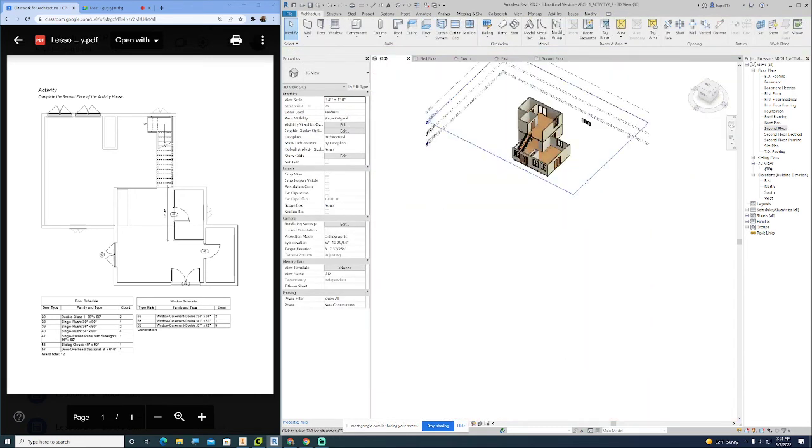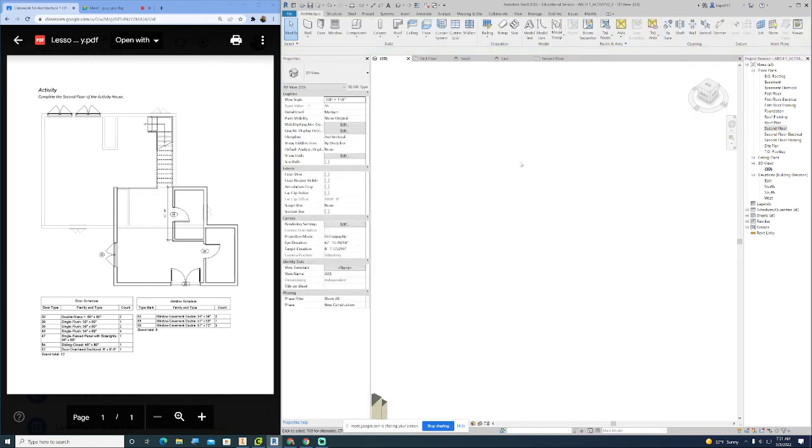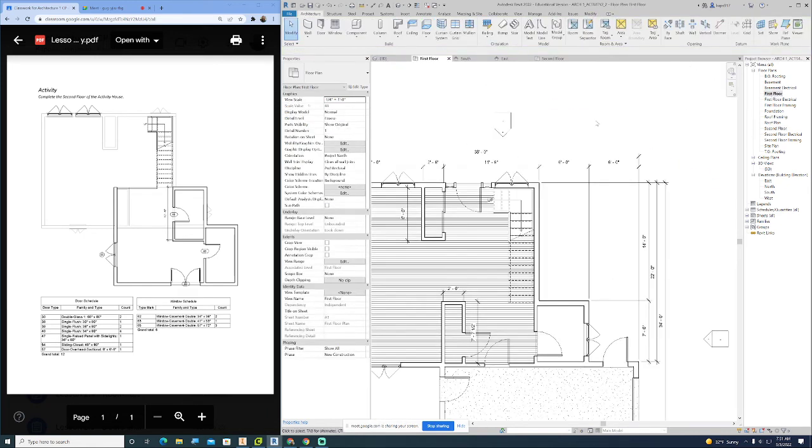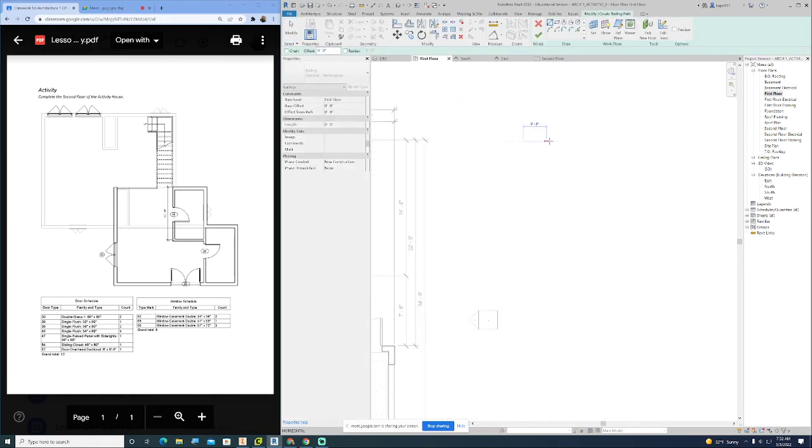Okay, so I put my railing out here in the yard for a second. Super, super easy. Only thing about railings, they have to be drawn in just one segment, right? So you can't do this. Look, if you're drawing a railing, you can't draw a line and then draw another railing off on the side. Revit doesn't like that. It has to be one piece.